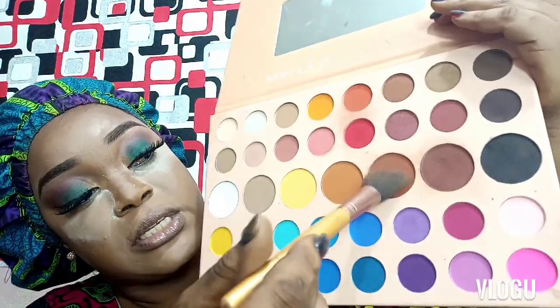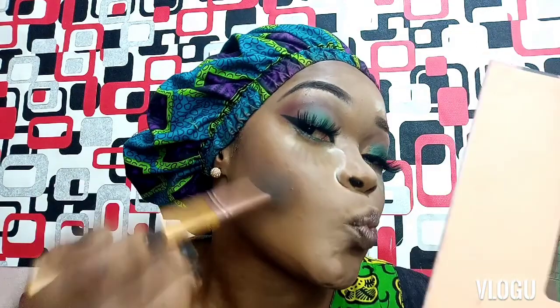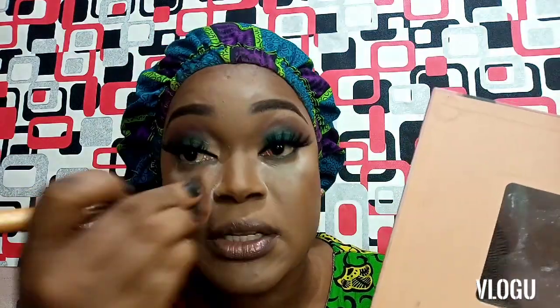I'll take the brown shade from the Huda Nude palette — mixing it with a lighter shade to reduce the intensity — and set my contour areas to bring back warmth to my face. Each time you use a liquid contour or liquid foundation, remember to go over it with a pressed or dry powder. This eyeshadow palette is so handy — it's an eyeshadow, you can contour, highlight, and even bronze your face. I'm done setting my contour area.